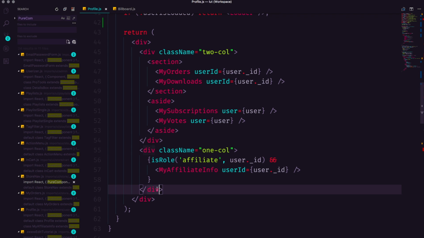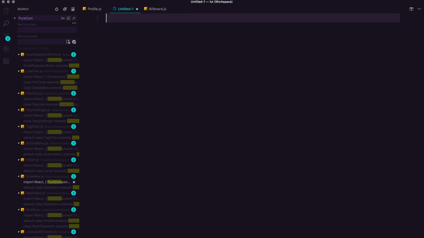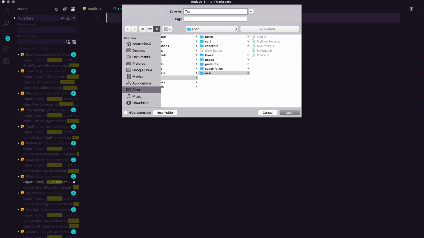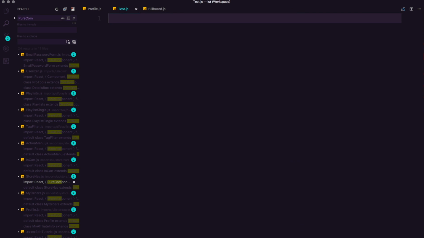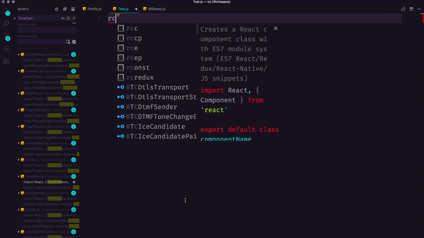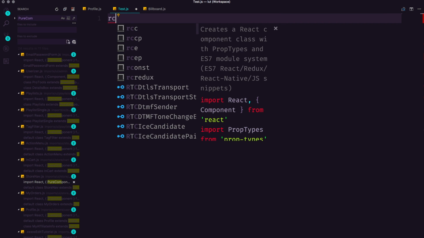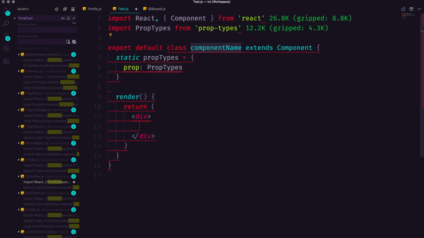Seems super readable. Next is use snippet libraries whenever possible. Let's go ahead and create a new file. I can just say this is test.js. I'm going to delete this after this video, but you can see I have to type in RC, and then you could see RCC, RCP for a pure component, I believe. This was with prop types. You can see I have some different snippets here. And if I hit enter, you can see it's set me up to just say hello, right?